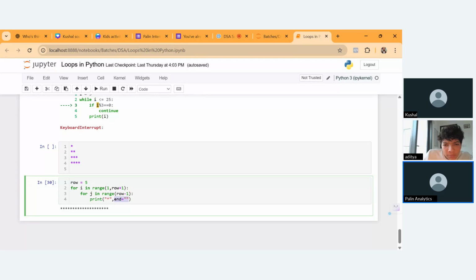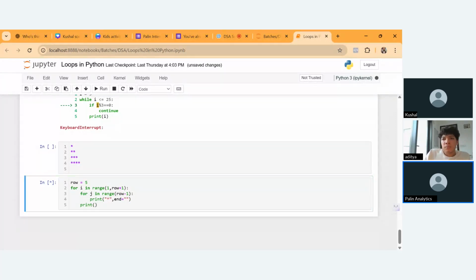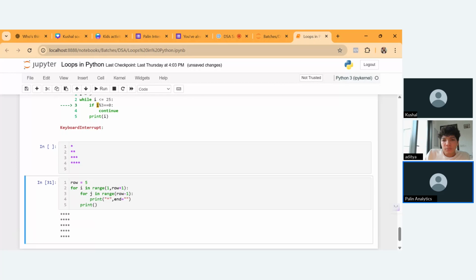To make it one star the first time, two the second time, three the third time, we have to move to the next line. So outside of this, we have to print one blank print statement, right?